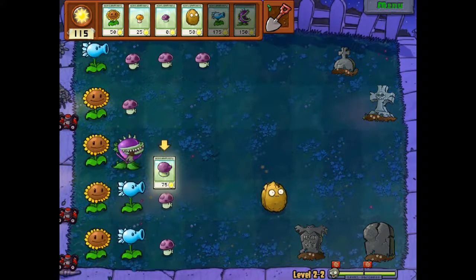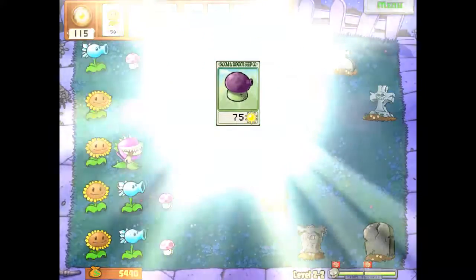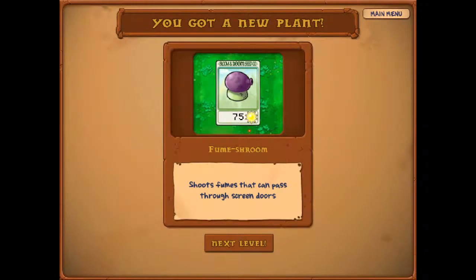Let's see, what do we get now? Oh, new tough looking plant. That mean dude. Alright, the fume shroom. Shoots fumes that can pass through screen doors. Okay. So, we will see this guy in action. The fumes that can pass through screen doors, huh? I can only imagine what that is.